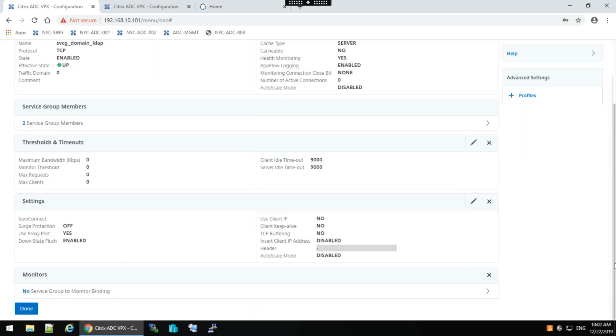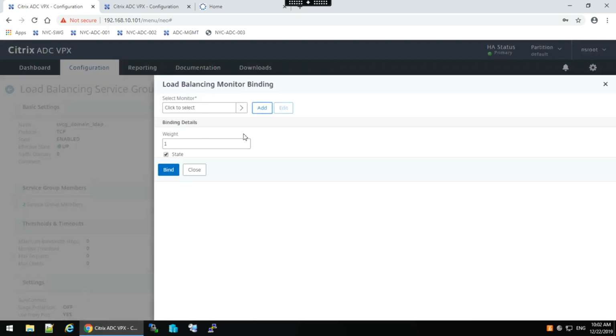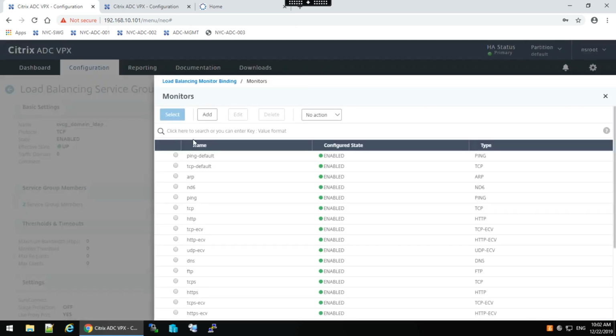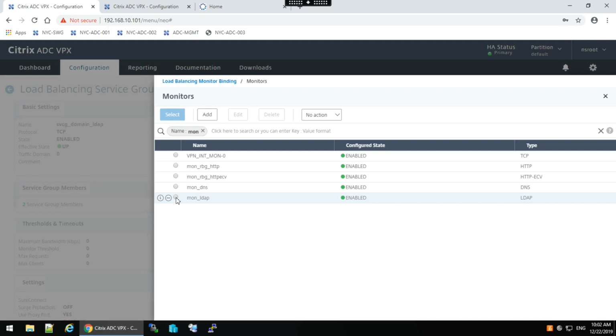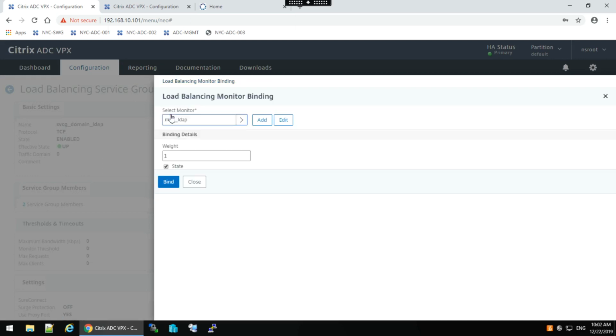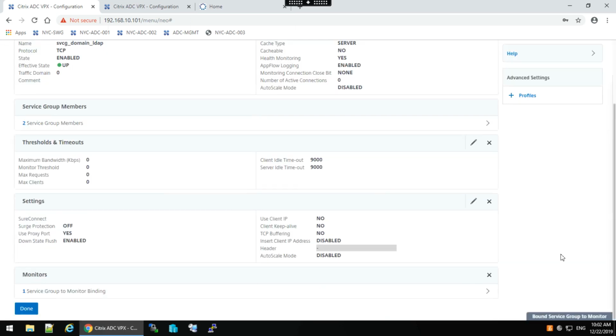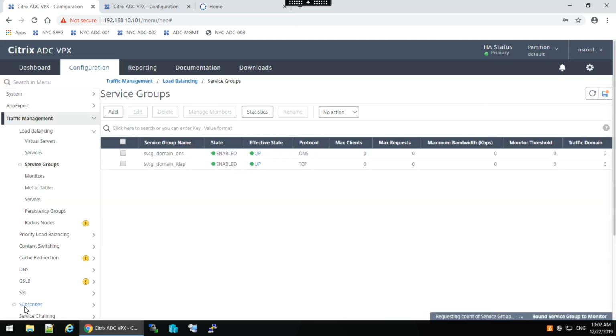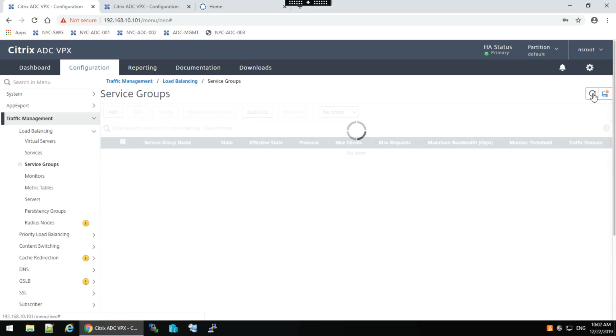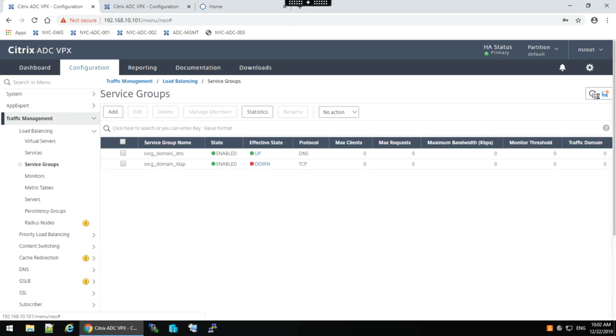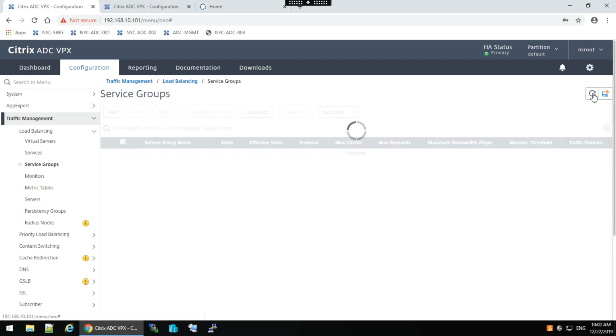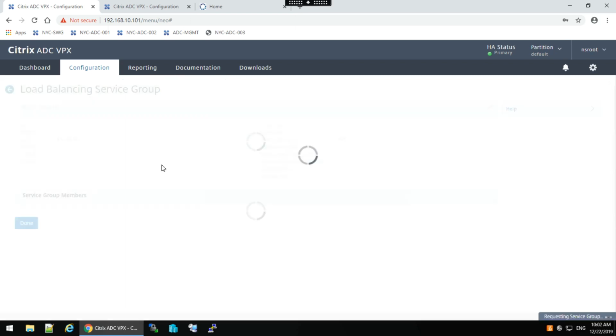Let's see. Name MON monitor LDAP. Select, bind, done. Let's see. Something is wrong with that.